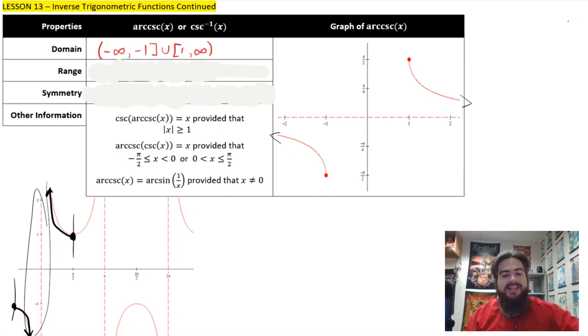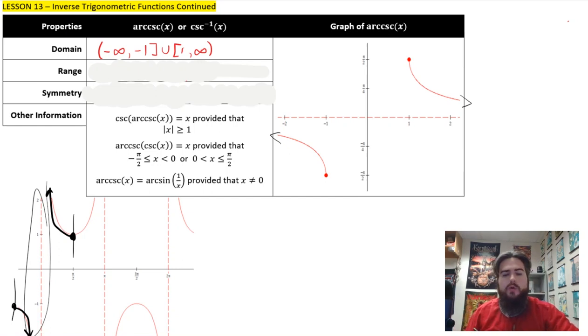Note that this is the exact same set of values as the range for cosecant. That still holds true as it does for every one of the trig functions. The range for sine ended up being the domain for arc sine. Same is true here. The range, however, just like with arc sine, the range for arc cosecant is not going to be the same as the domain for cosecant. The domain for cosecant was all real values except for where you would have an asymptote, which would end up at any instances of pi times k.